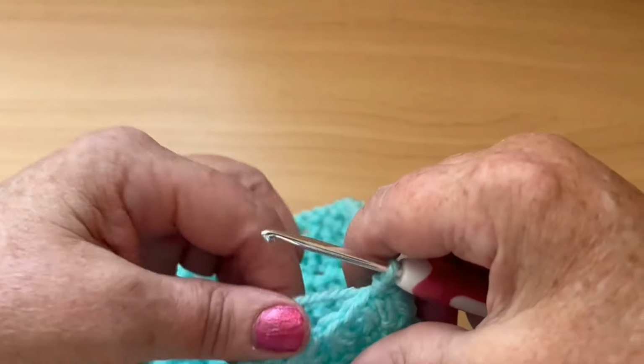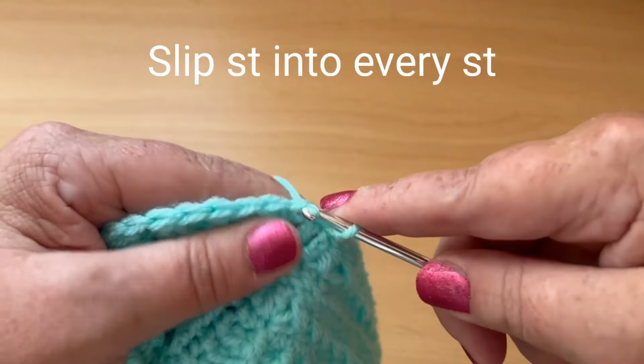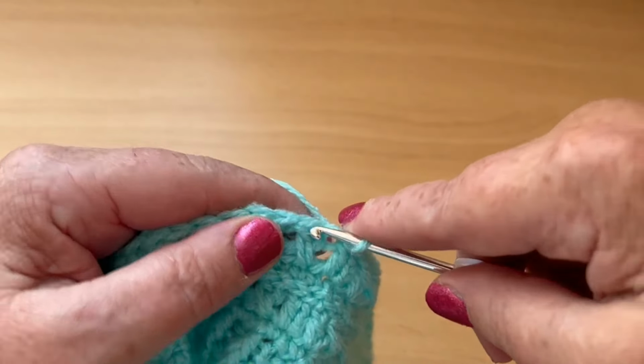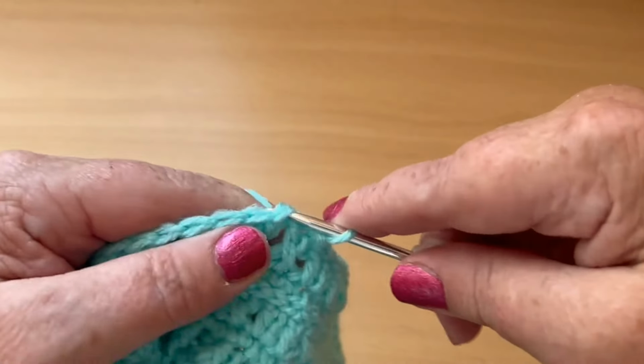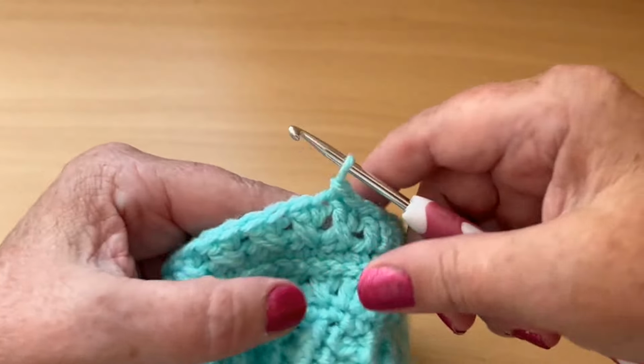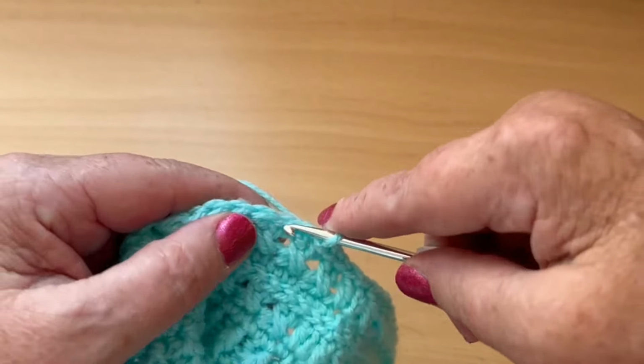In the last round of pattern, we'll slip stitch into every stitch. And that's the three rows of pattern. We're going to repeat these three rows of pattern until our hat measures 5 inches long.